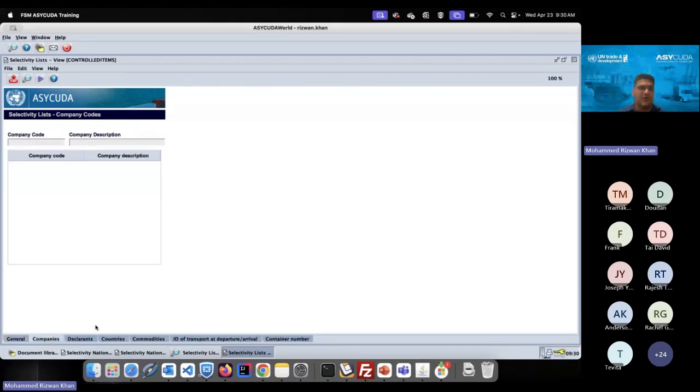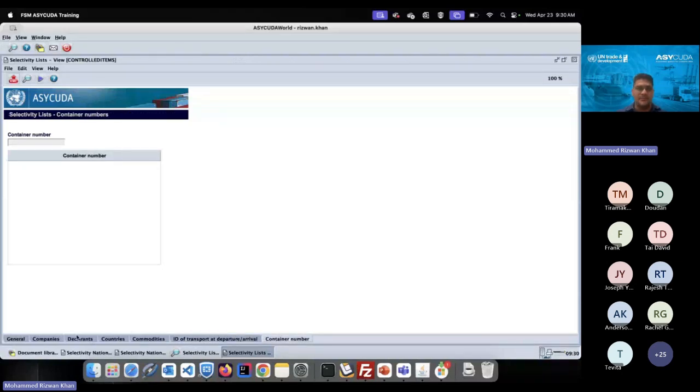You can profile by declarants. The company is basically the consignees, right? Traders. You can profile by declarants, by countries, by the commodity. This is the manifest. Right? You can profile the manifest or the vessels coming in, or you can profile the container as well.